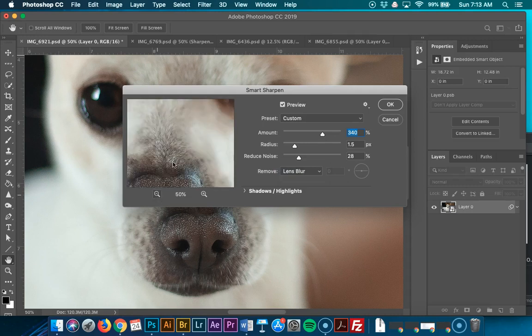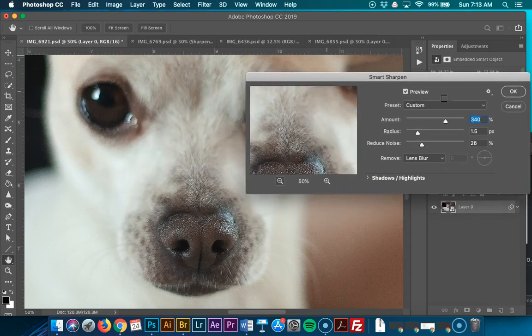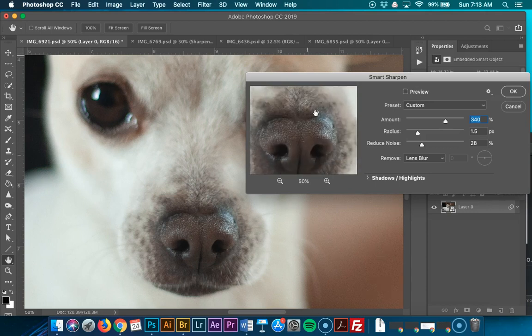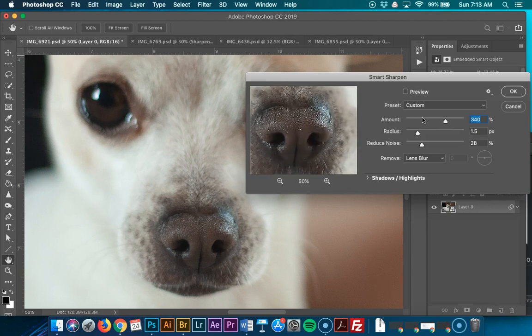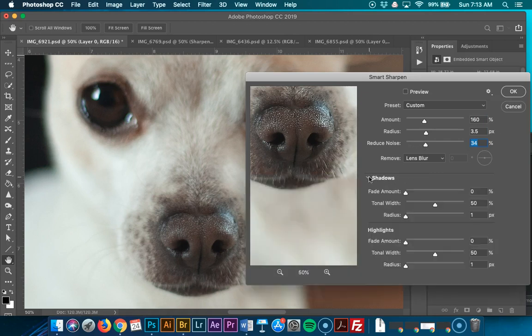But I may even zoom out. You can even uncheck your preview, and that's maybe what was original compared to this. And you can play around with your adjustments, and it does a lot more for the sharpening, and you can even toggle down specifically for the shadows and highlights.